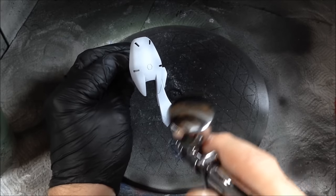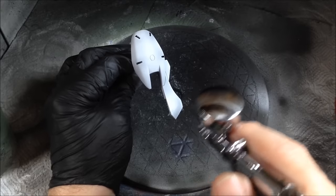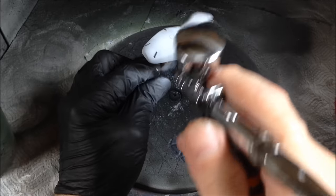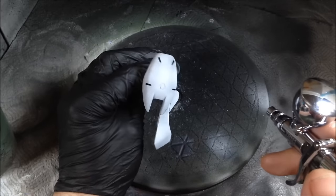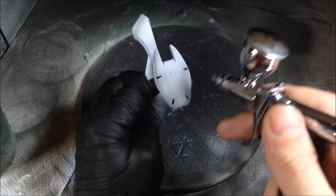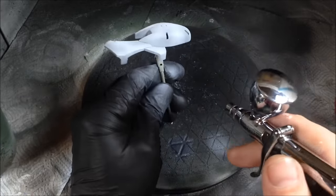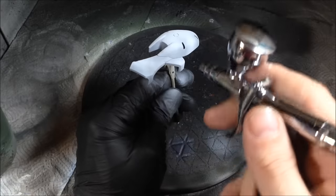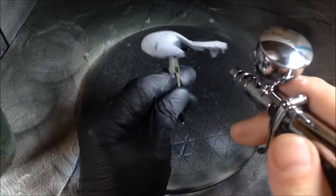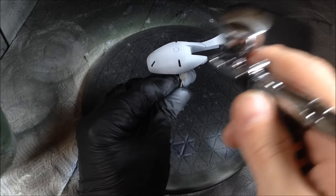And what you should hopefully find, if you're lucky, is that you'll end up with a white part. Now it might not come out on camera, but there is some really subtle shading around these parts here and around this centre bit, around these panel lines here. If I've been very careful, you can almost see like a panel line there where it's still a bit dark. That's fine. I can leave it a bit darker in here.